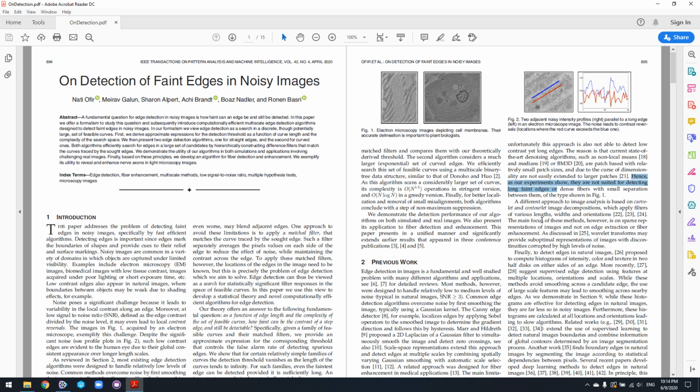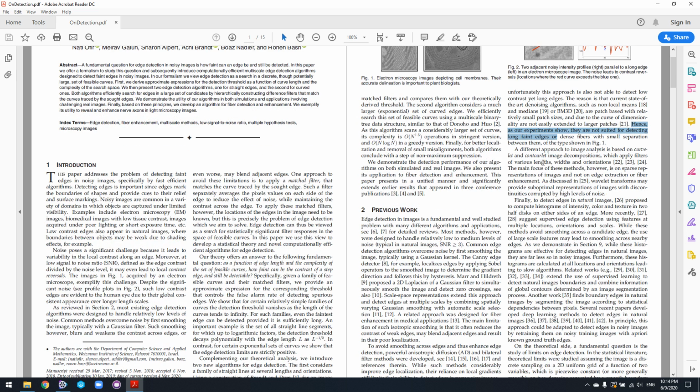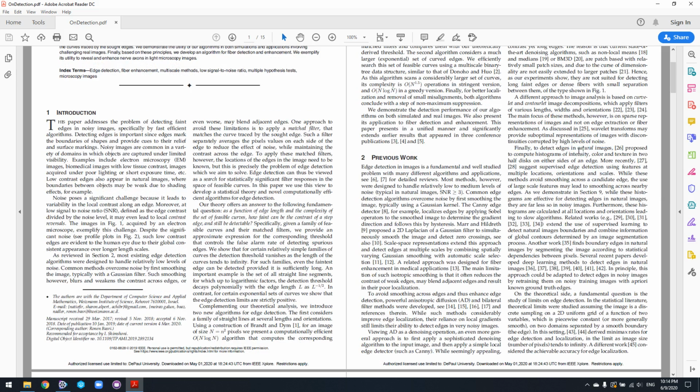And here are some newer edge detection algorithms, and they are very good at detecting natural images. They use histogram intensity and try to differentiate the histograms on different sides of an edge.